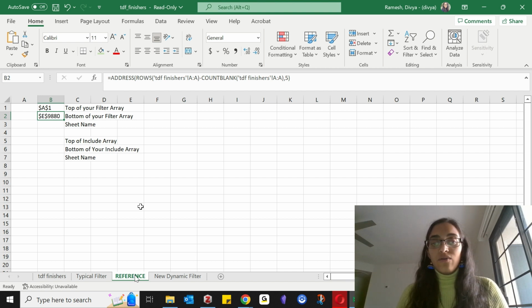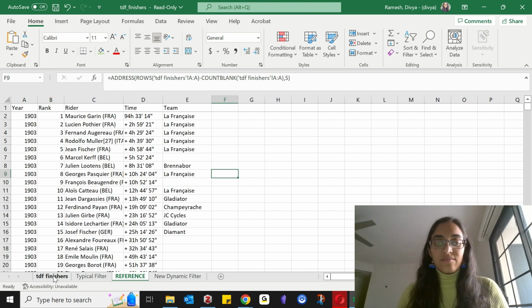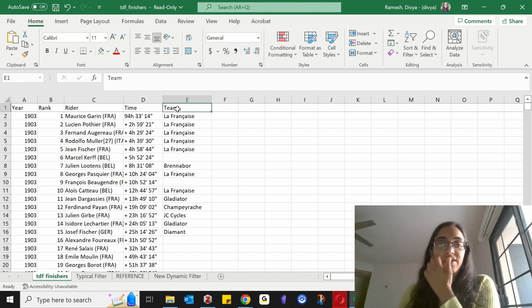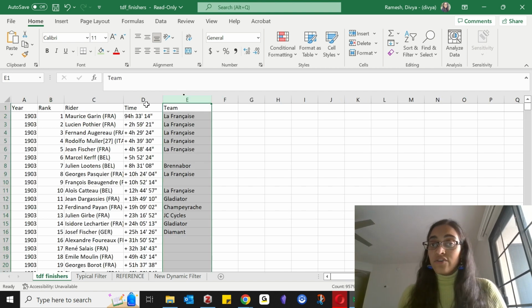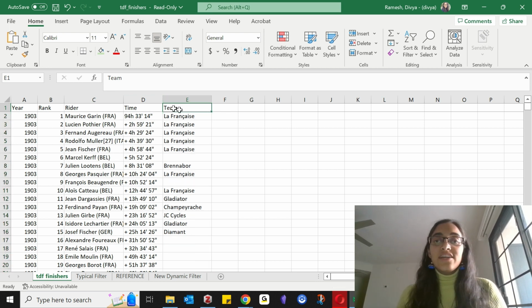Instead of saying, hey, find me column 5, because column 5 can change if you add color of jersey, you would say, find me the column number that is titled team. So if that happens to be column 5, it will spit out column 5.